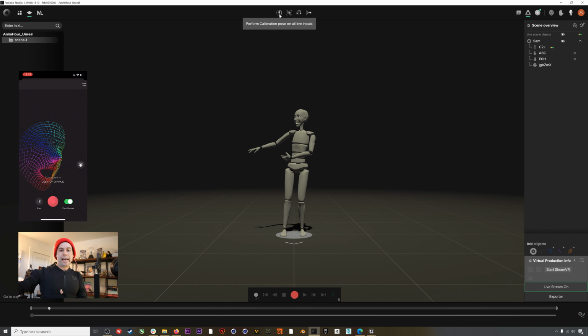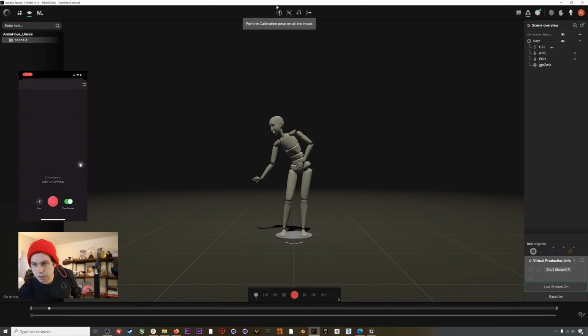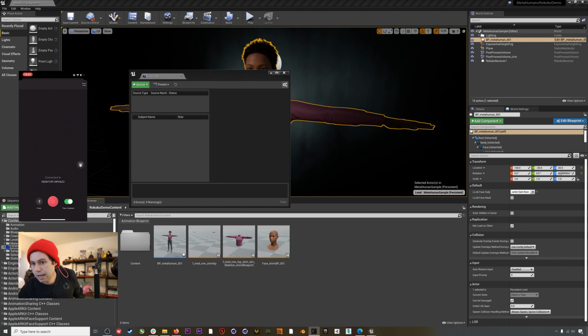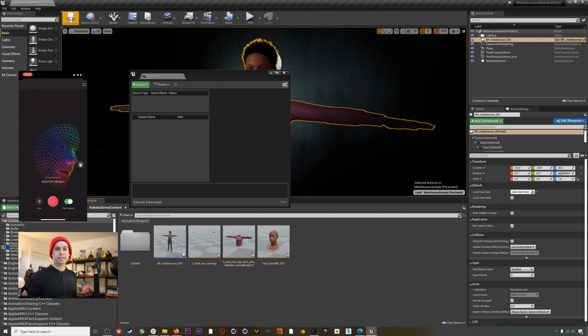So this is all going to be happening in the background, right? I'm going to move this off the screen, but my character is all set up in Unreal. I have my live stream on. It's on my other desktop. We're just going to jump back into Unreal. I'm also going to save this project. So as I said, it's prone to crashes. Like, that is the way that it is. This is a heavy project. I have a pretty beefy computer.